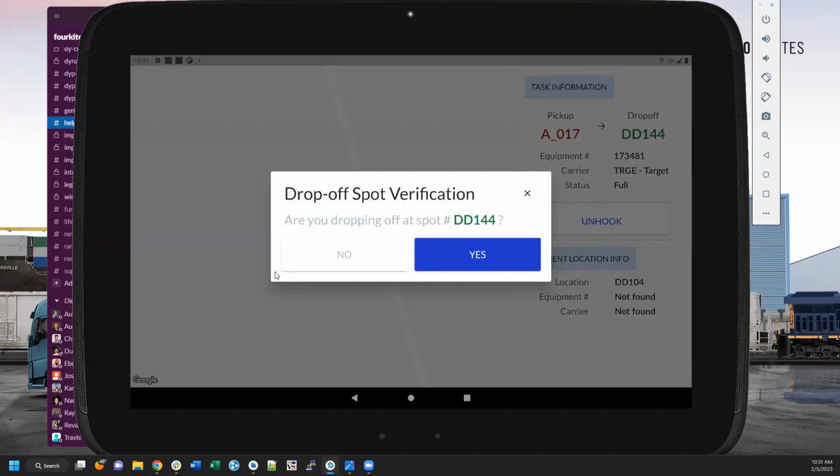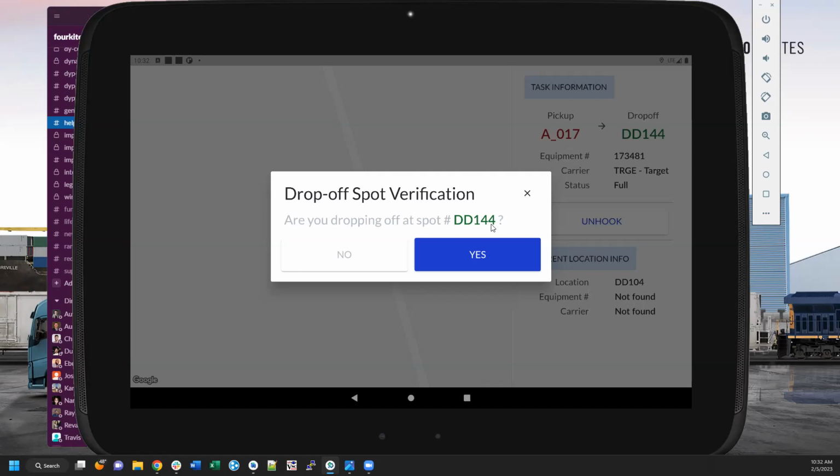Now once I get the unhook, again it's asking me to verify simply because I don't have the GPS. The GPS should verify that I'm in this dock door. Again, as Alan said, it's very important: if you see this screen, you're not at the right dock door, so you need to figure out what went wrong here. I've got to get this in the right door, because it's going to ask you if you're not in the proper GPS location. We don't do that background inventory that I was talking about, the drive-by inventory. We don't do that for dock doors.